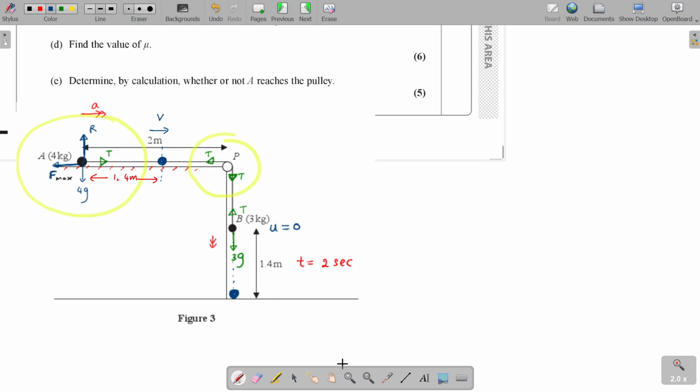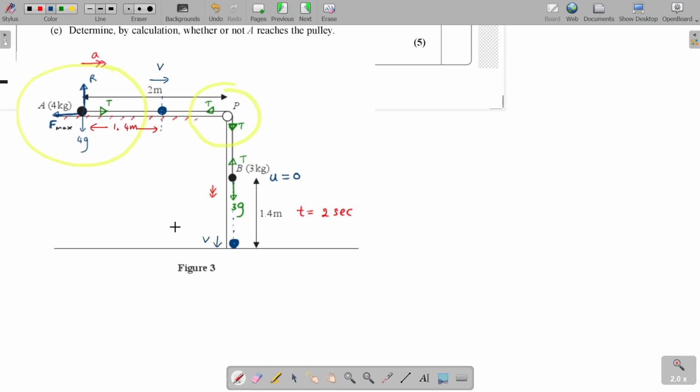that velocity, and what do you think about the velocity that particle B achieves? Now you know they are both traveling this 1.4 meters together under the same magnitude of acceleration. So the magnitude of velocities, will they be different? Since they are both traveling together with the same string, traveling the same distance in the same amount of time, particle B also has that same velocity after traveling 1.4 meters, isn't it? So can't you get that velocity first, the velocity with which B strikes the ground? That's the first thing to do here. Calculate the velocity with which B strikes the ground.